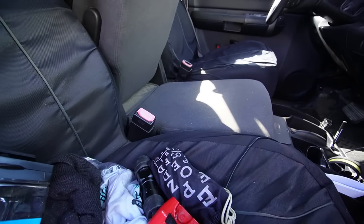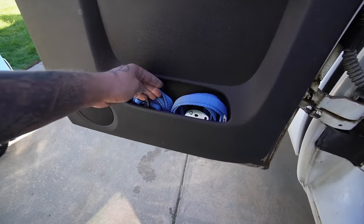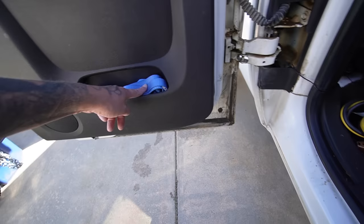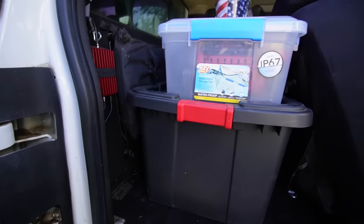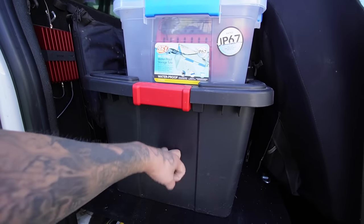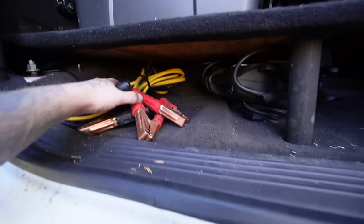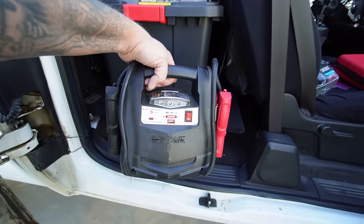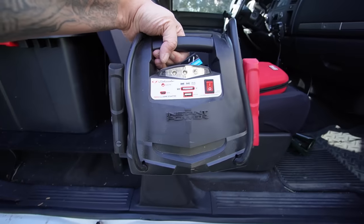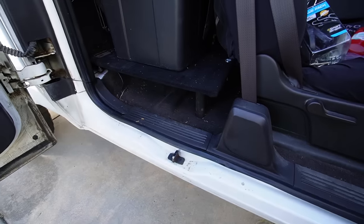Put that stuff back. What we got back here? Those are just pull straps. I don't think I need those with me right now. Yeah, see, there's more of the WeBoost antenna stuff. I've got a heater. This is just for firewood. That's empty right now. But we will take these. And if we can fit this somewhere, I guess we'll take it. I don't know if that'll fit back there, but there's a jump box and it's got a little air compressor on it too. See if we can fit that in there.